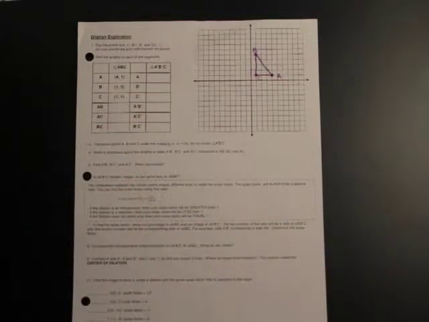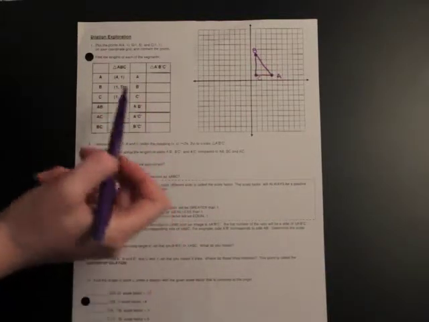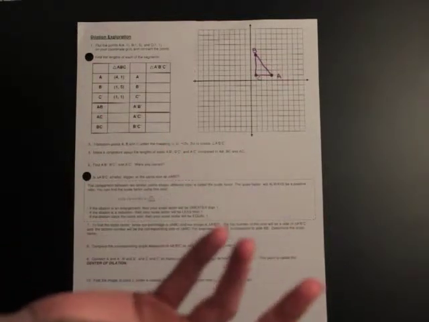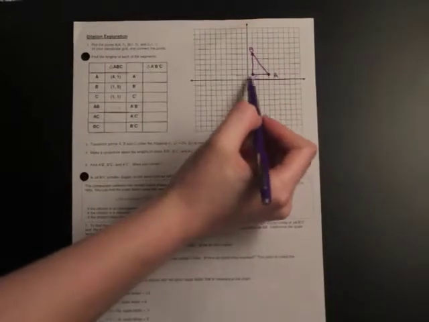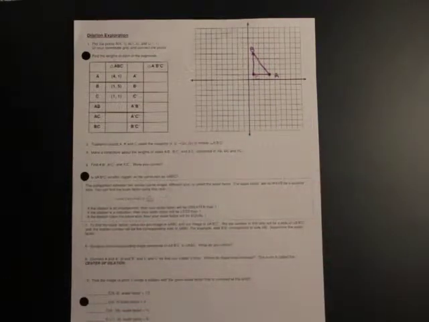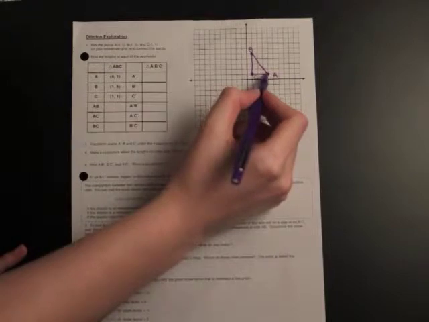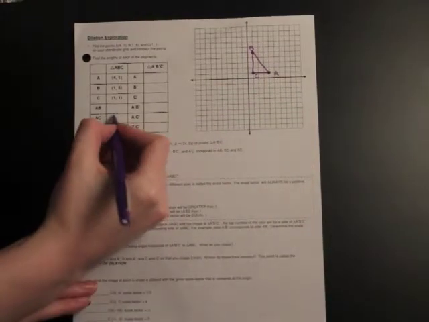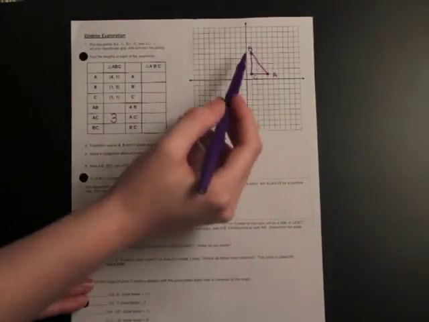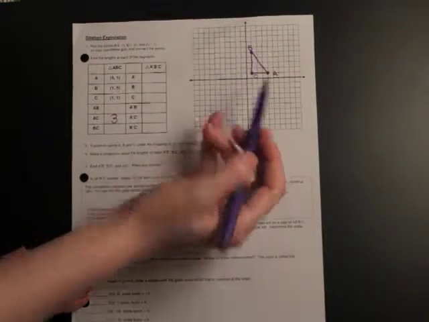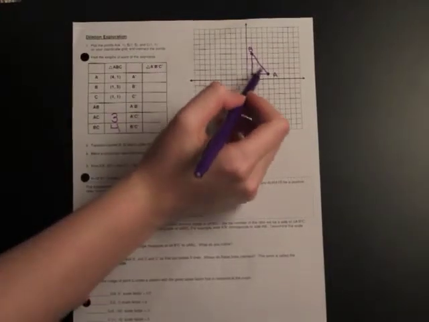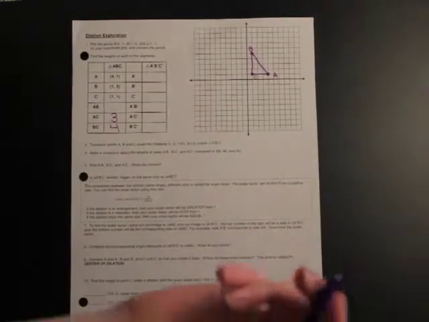So this chart that we see to the left lists the points for A, B, and C, and now it wants us to find the lengths of the segments. That's the lengths of the sides of the triangle. For this horizontal and this vertical side, that's going to be easy. All we have to do is count along that line. So for AC, I'm going to count 1, 2, 3. AC is 3. All right, BC, that is 1, 2, 3, 4. 4.